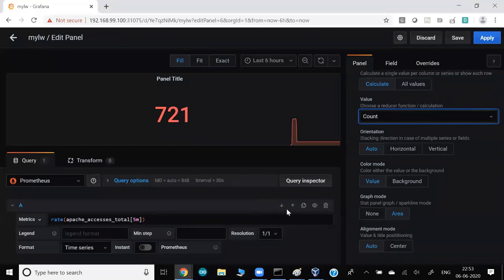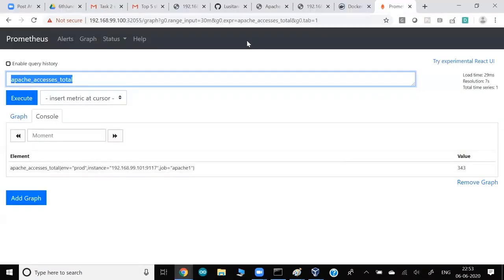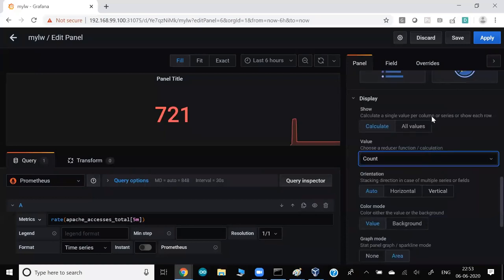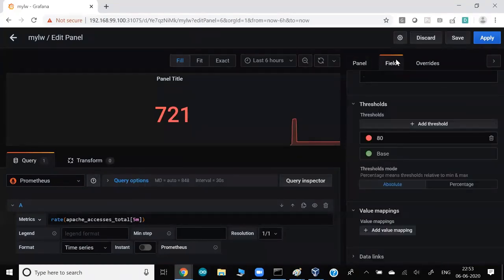Okay, some more advanced things we can do here, guys. I'm just randomly picking the query, so maybe some of the queries might not be linking very well here, but you just try, keep on changing, and depending on which query you want to see, you can check here. One more interesting thing you can see here is in the field. This is very interesting because I want to check the total. For example, suddenly if my hit increases more than 500, that's my threshold. As soon as my hit increases more than 600, 500, they change the color.